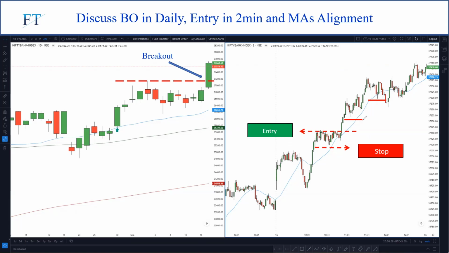Then you have these red lines, which means you need to trail your stops right after entry. Taking the entry here, this was the next pivot and you can put your stop here. Then you can put your stop even here. I do not mark the red line here, but you can raise your stop here. Then you can raise your stop here, and then eventually you will get stopped out around these price levels. With that, let's jump on to the next slide.